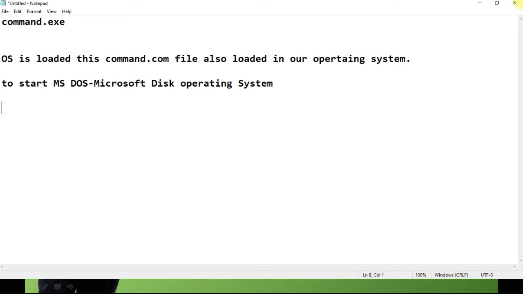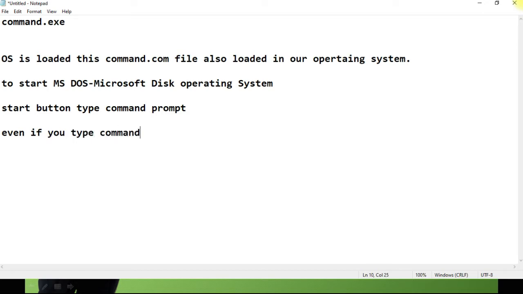To start Microsoft Disk Operating System, click on the Start button, then type command prompt. Even if you type command or cmd, both refer to the same.